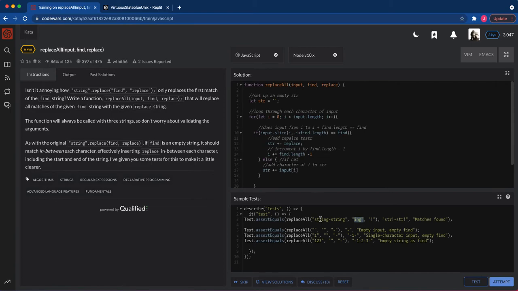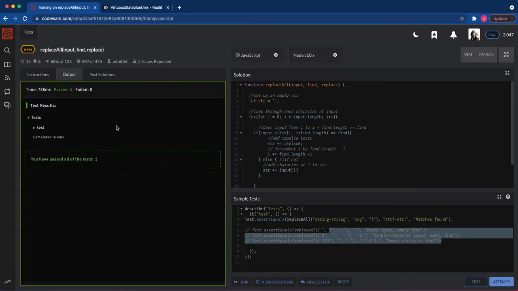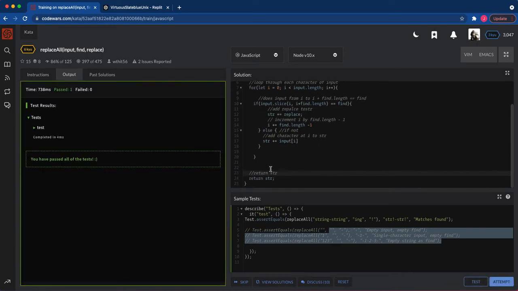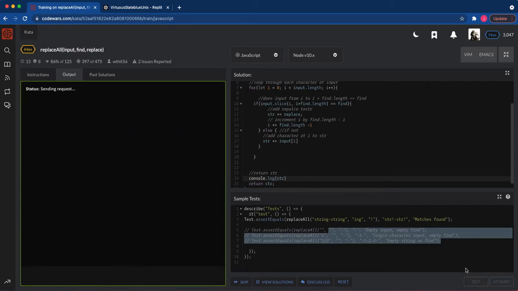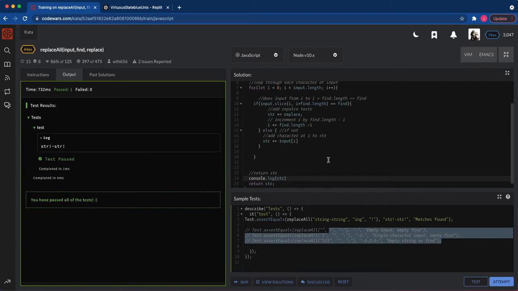Now, let's try this on this first test here. And as you many times see me do, I'm just going to comment out the rest of these tests. Let's see if we're passing. Yep, looks like we're passing this string. If you want to give yourself a little sanity check, we could do console.log string just to see what we're getting here. It doesn't pass. I guess it doesn't print it out when we, there it is. We just have to open down the little test there and we'll see it. So we see that we're doing it correctly.